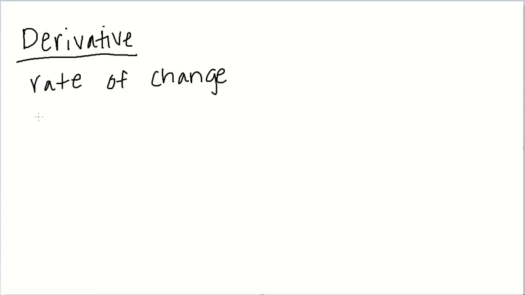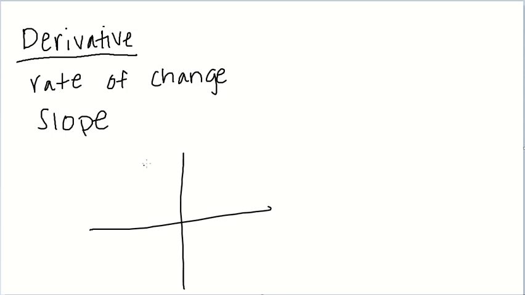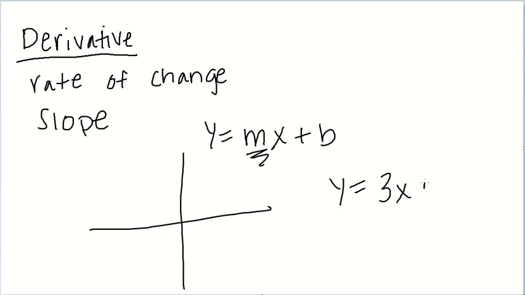Another way that we can talk about derivatives that you've already seen in math at this point is slope. So a derivative really means what is the slope, if we're talking about some function. We've seen with lines, with the y equals mx plus b that you've done a million times, the m represents slope, right? So if I had a line that would say y equals 3x plus 2, 2 is my y-intercept, and this line has a slope of 3. So that means I go over 1, up 3, over 1, up 3, over 1, up 3, and that is how I create my line.